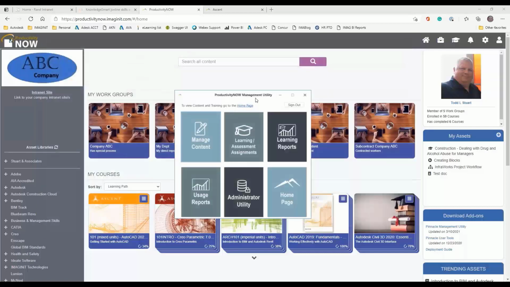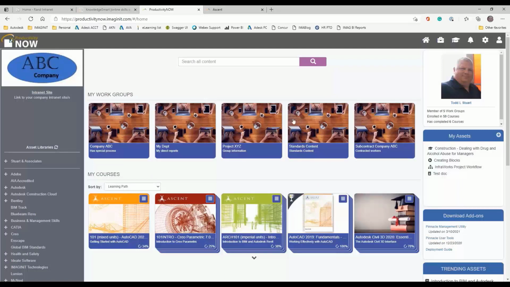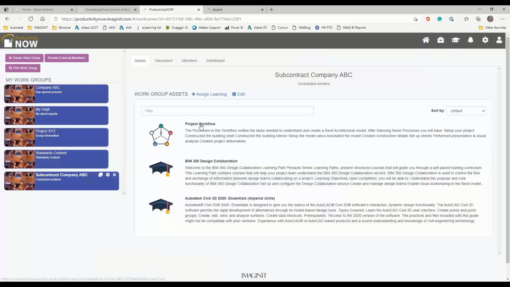Another thing that's very nice about this system is we have the ability to come back to the home screen, gather information in many different ways, like a company, ABC, we work on their stuff all the time or we do products for them. My department, what is it that I want to tell my people or show them or require them to look at? It's kind of like a network folder. You think of it the same way, or a project or even all your standards. We even have the ability to push that information out to subcontractors. Maybe you want them to go through a workflow or a certain training. You can actually invite external people and contractors and come in and be on the same page.